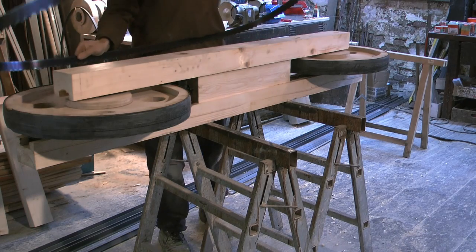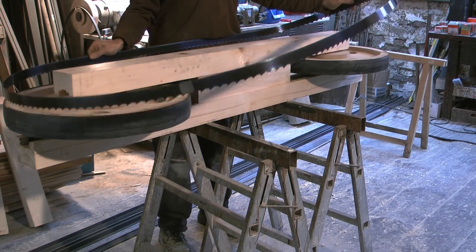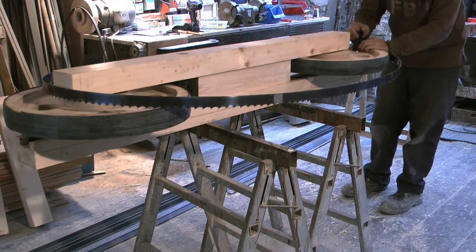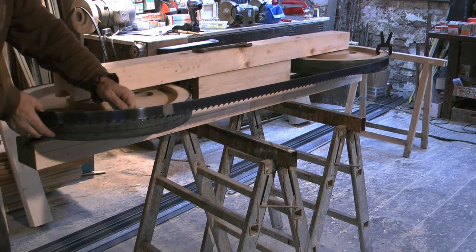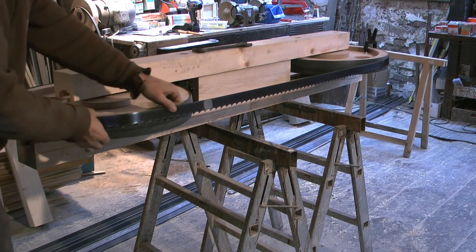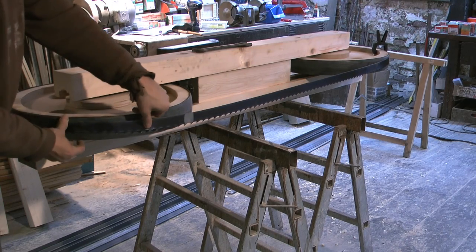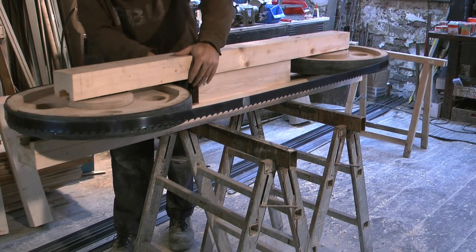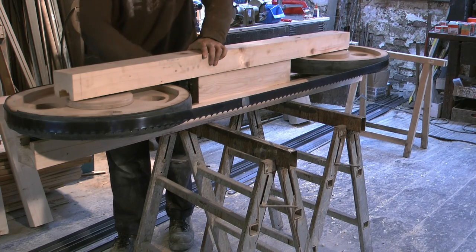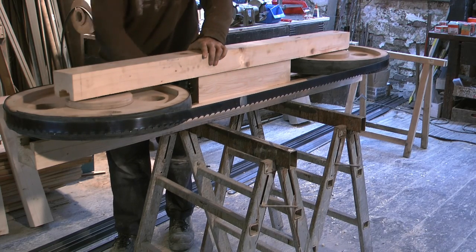The saw blade I'm mounting here for a test is an original Logosol LM Pro saw blade with a length of 4246 mm. It's quite rigid, so the blade tension will have to be high. The tensioning is done with a nut on the threaded rod on the left wheel mount.